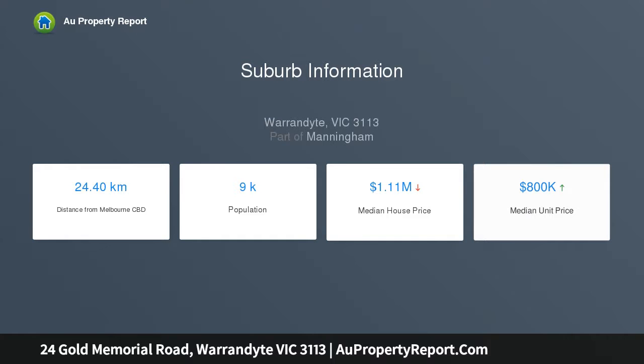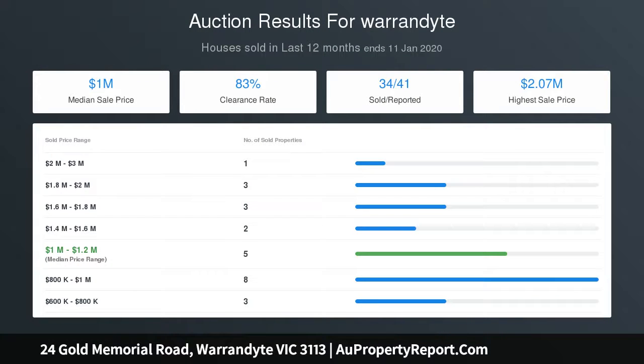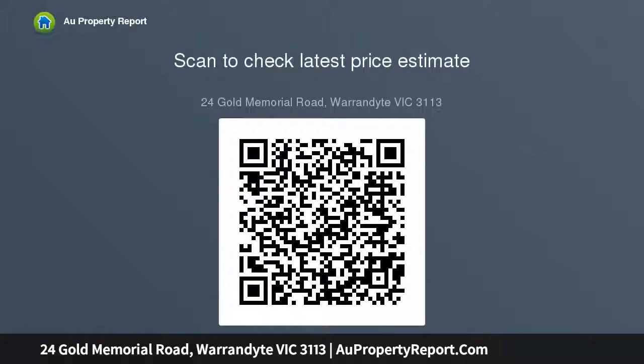The master bedroom, located privately on the top floor with extraordinary views, comprises a spacious ensuite bathroom with a gorgeous cast iron bath, walk-in shower, his and hers double vanity, and walk-in robe. The fabulous chef's kitchen features high-quality appliances including a stainless steel commercial gas stove with six hobs, two ovens, and a teppanyaki hot plate.